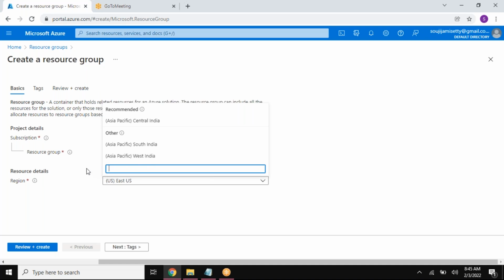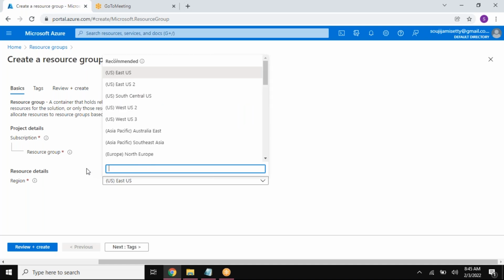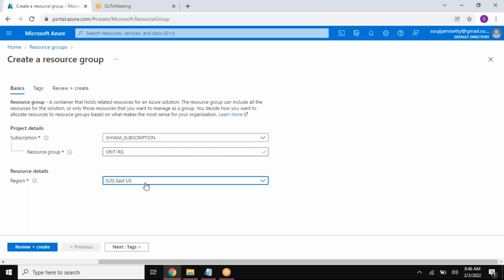But for every region you choose, as I told you, the price will be different. So mostly people go with US regions, because the price in here is a little bit lower when compared to the others. Because here we're practicing, and I'm paying from my own pocket, so I don't want to pay much to Azure.